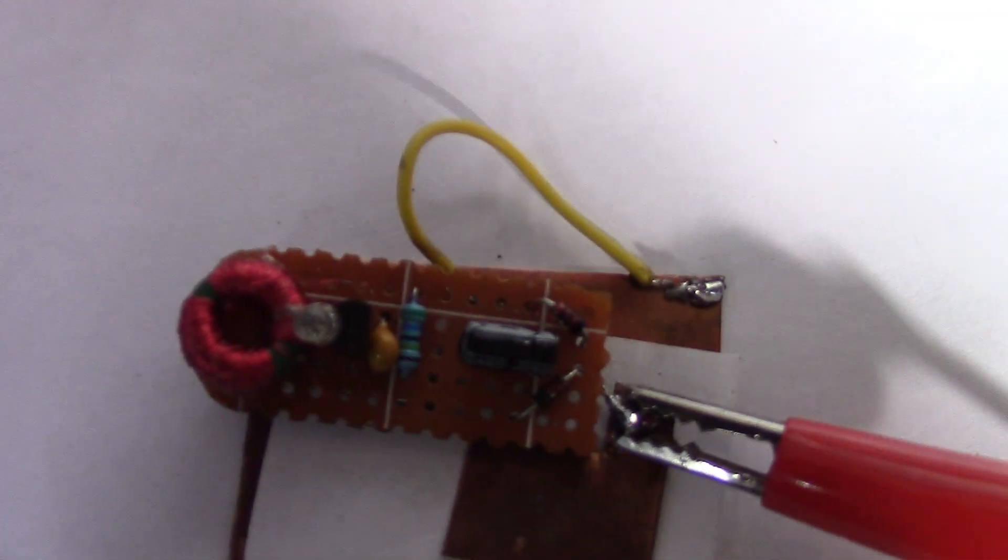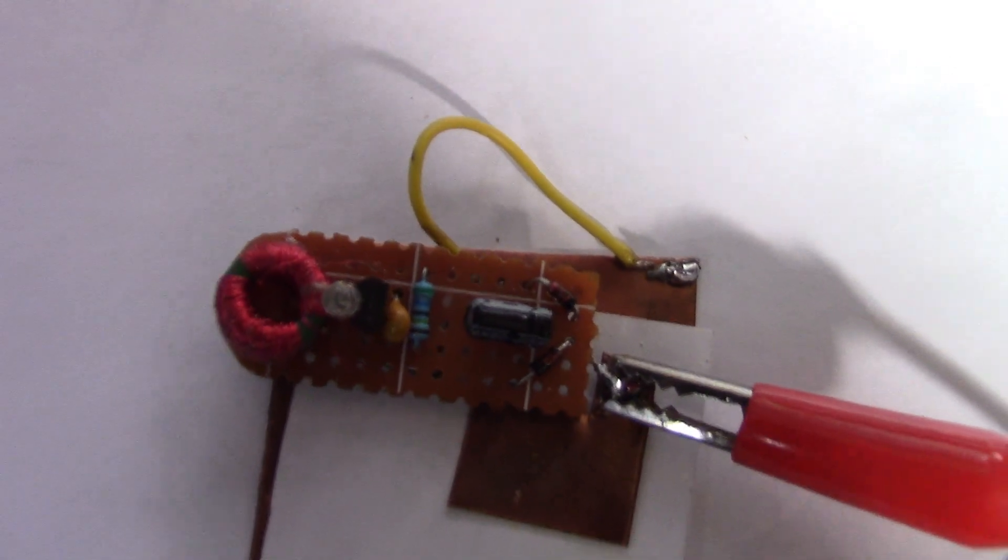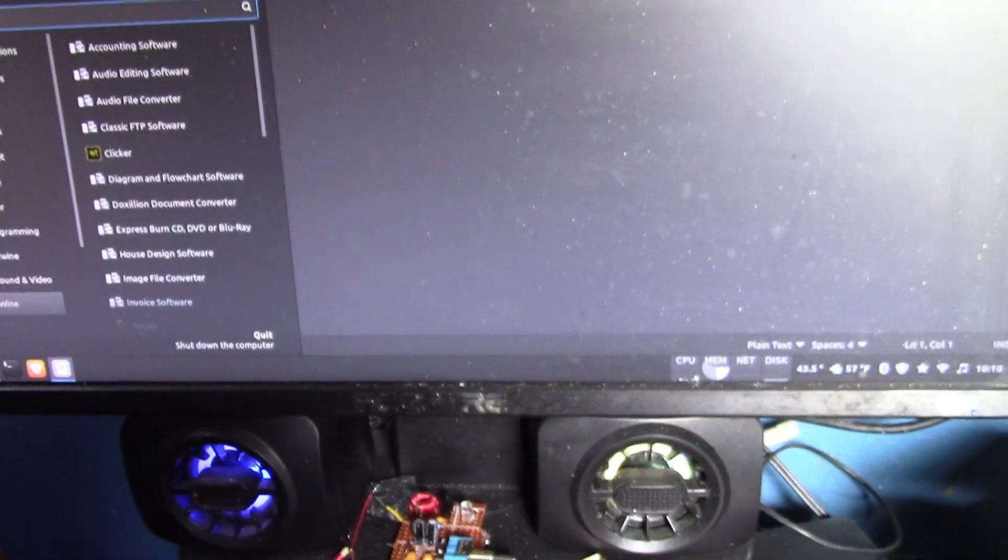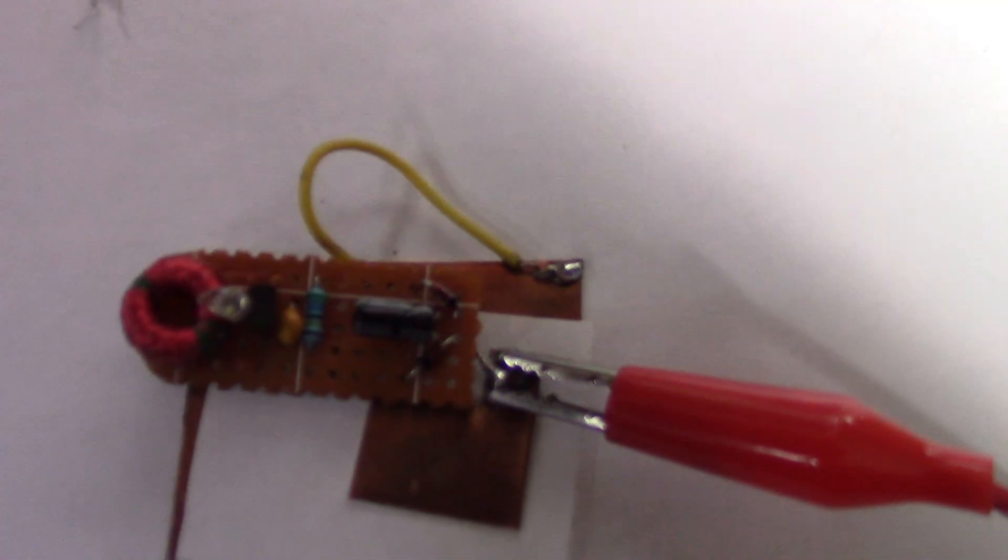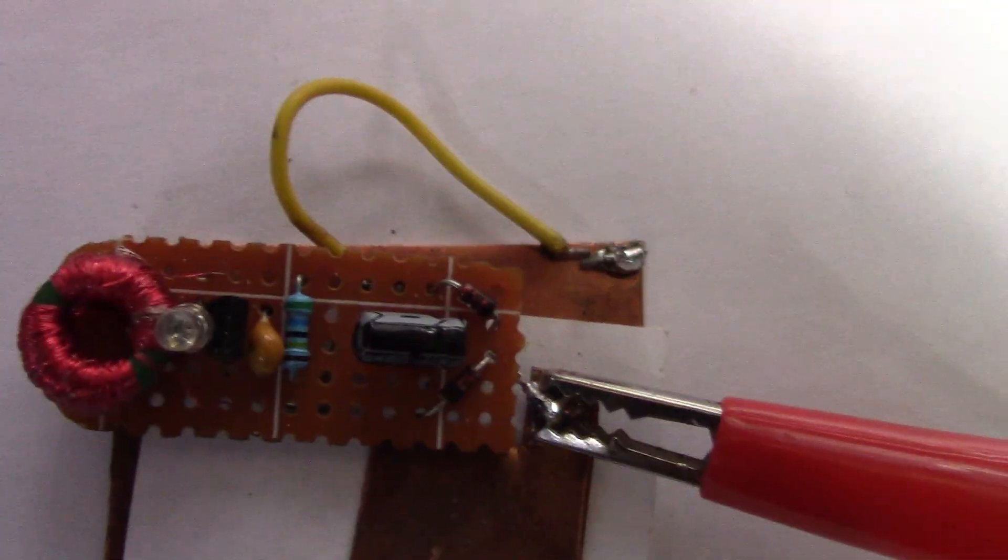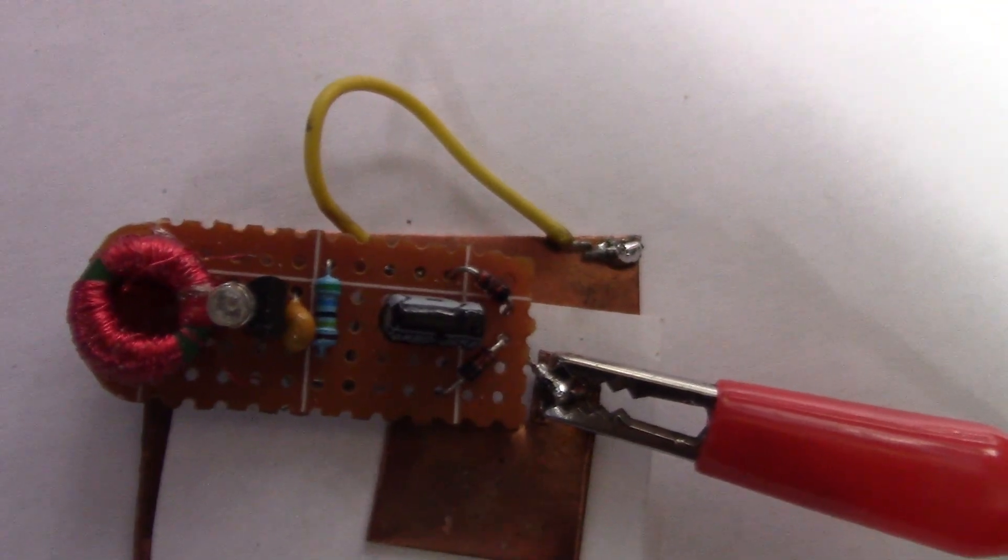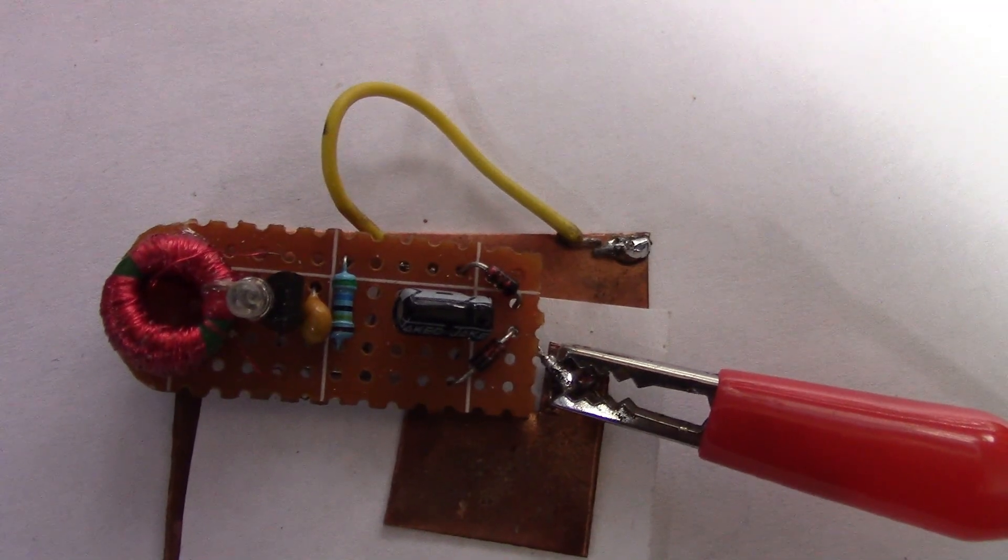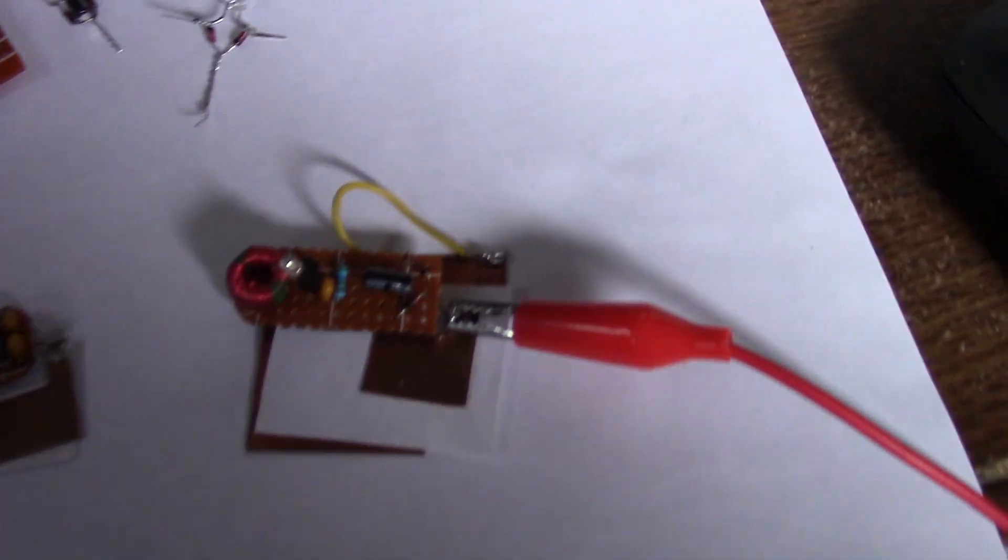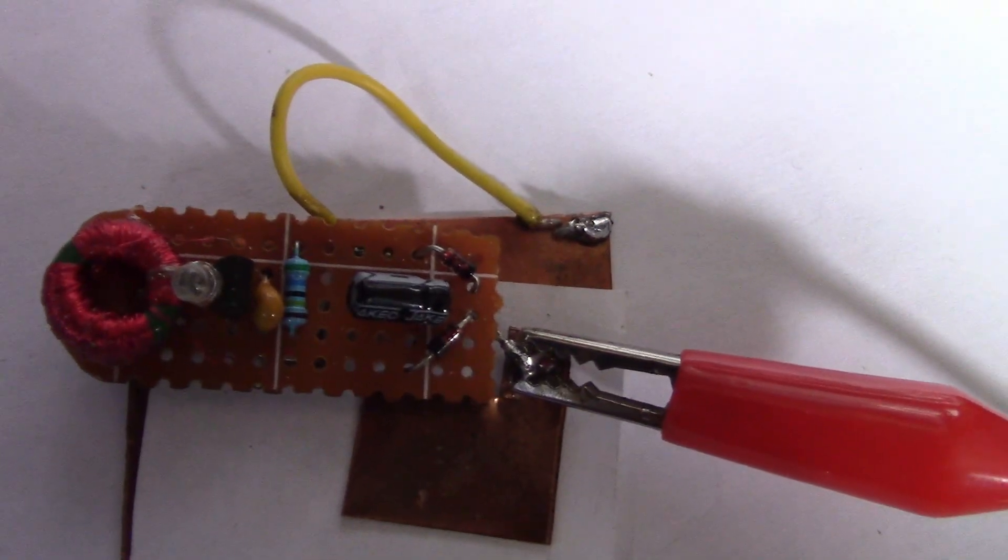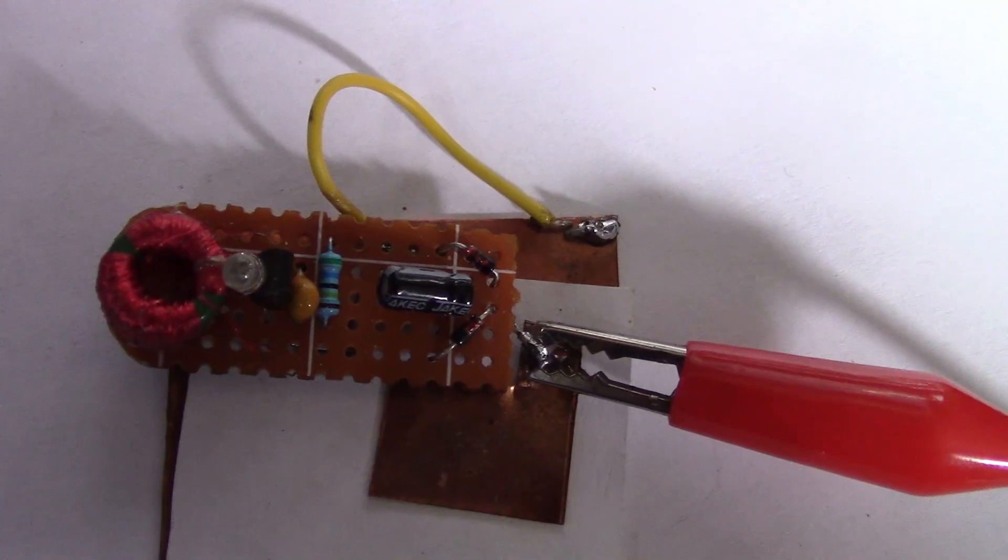And really we should look at whether it carries on when the computer is switched off. So let's have a look here. Turn it off. Shut down. So there goes the screen. There goes the computer. There go the speakers. And is it still running? Let's have a look. Yes. Yes it is. So there we are. There's the simple mains cord. There's the circuit. And there it is running with the computer switched off.